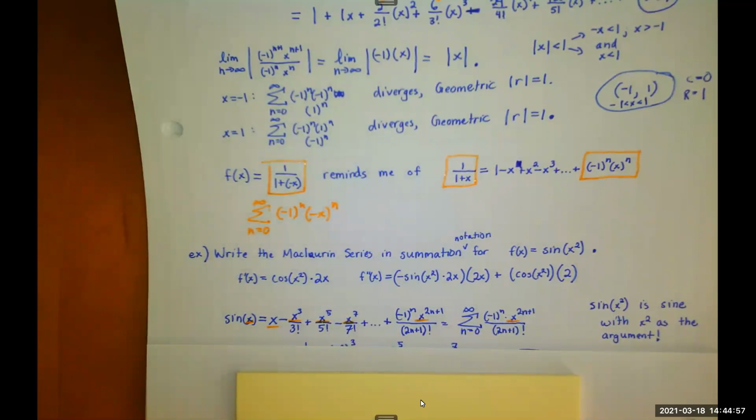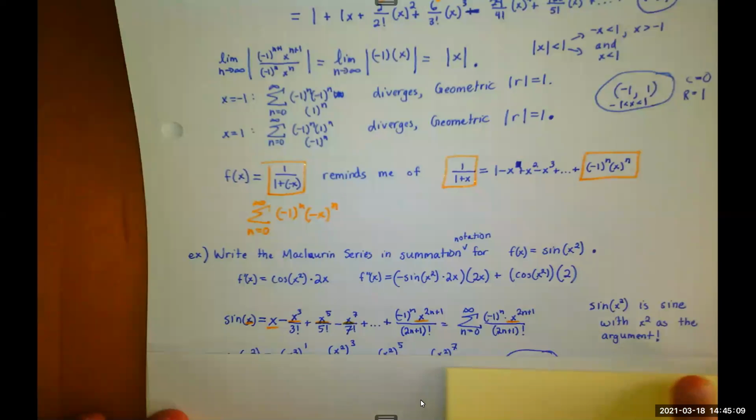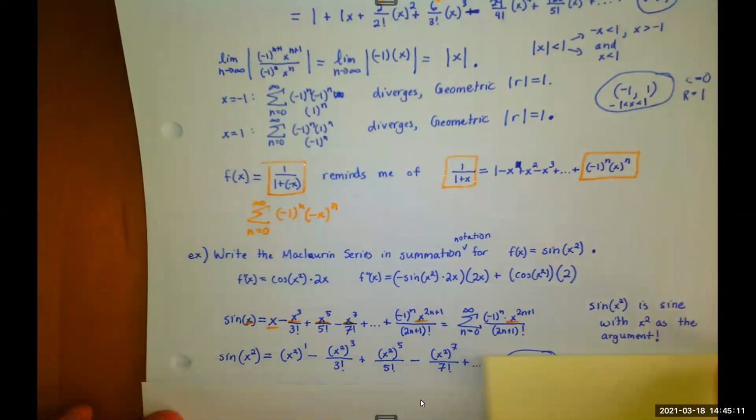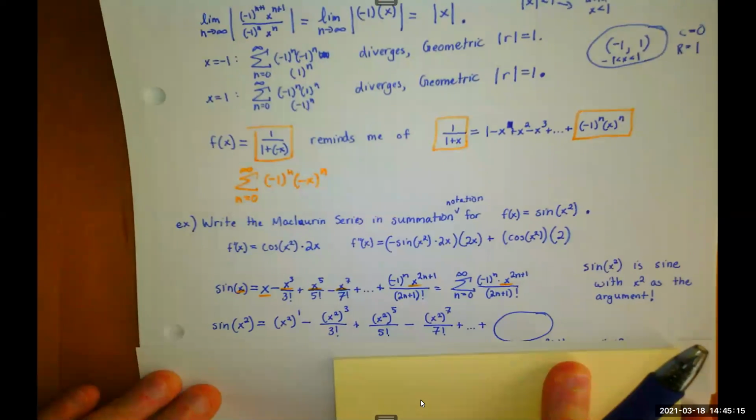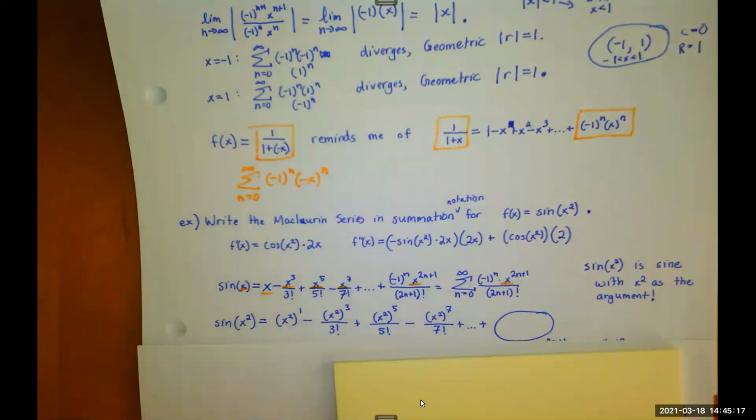There is absolutely no reason why, if I do the same thing on both sides, namely replace x with x squared, I can't do that. That's algebraically sound. That's perfectly fine to do, algebraically speaking. If you do the same thing on both sides, that's okay.